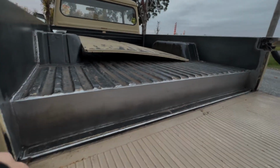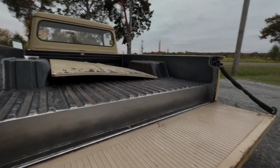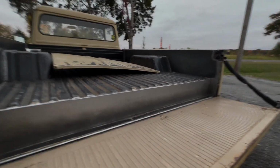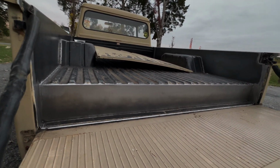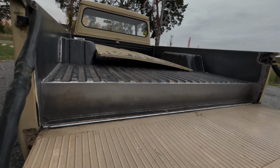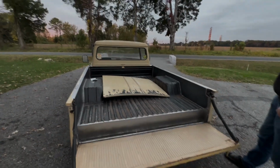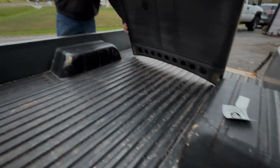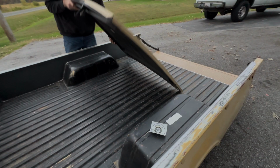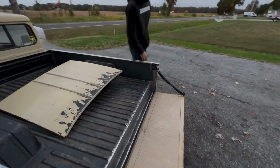Sweet. So you guys can see what they had to do to raise the bed floor up. They did a pretty good job. If you put the bed up, you definitely wouldn't know how low the suspension of the truck is. A lot of times the whole C notch of the frame will kick up in the bed, but this looks really sleek, so you wouldn't even tell it had been modified if you didn't know any better. There's no C notch in the frame to kick up through the bed. Pretty slick. It gives you more room, and you can use the bed.